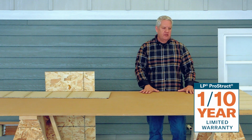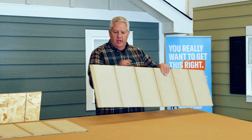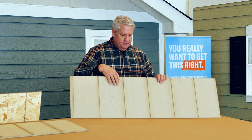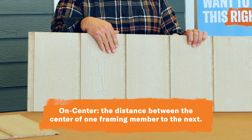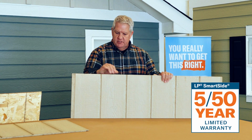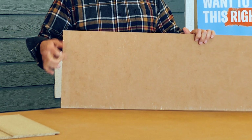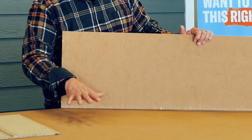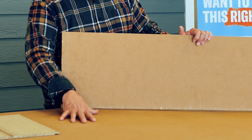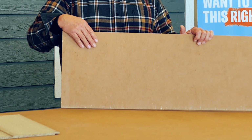To go along with this is a couple of different wall sheathings that they offer. So a grooved panel, such as this groove panel, 8-inch on center. This warranty here is going to be a 550 warranty. And on the back side, it has the SmartFinish. This SmartFinish matches the durability and the finish that you have on your floor, and it gives a professional grade appearance when you install this.